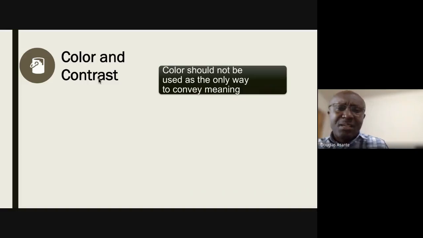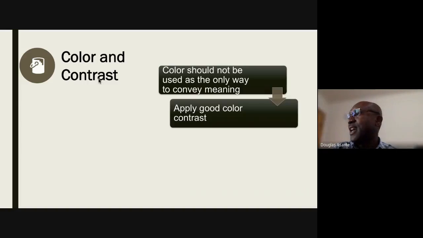And then how about color and contrast? Using color, sometimes you're tempted to use color to lay emphasis on certain parts of your text. I'll show you in a short while, and you can understand that. So the advice is that you don't use only color to convey a meaning or to make emphasis on certain parts of the text, and then also apply a good color contrast.